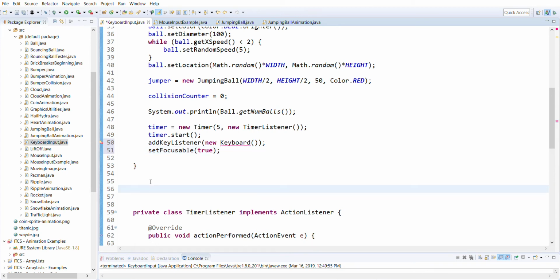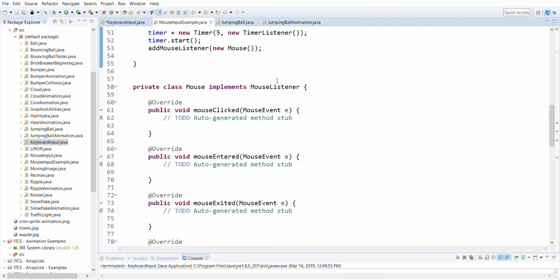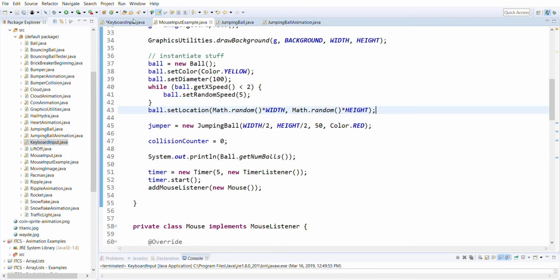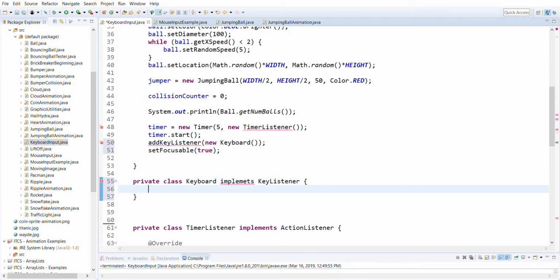So you can write this private inner class anywhere you want to. With the mouse input example, if we look at this one, we added the new mouse listener, and then we wrote our private class. We implemented an interface, and then we auto-defined those methods. We're going to do exactly the same thing for my keyboard input, where I'm going to say private class keyboard, and that's going to implement. And instead of implementing a mouse listener that we did in mouse input, we're going to implement a key listener. And we'll write that class. I cannot spell implements. Here.